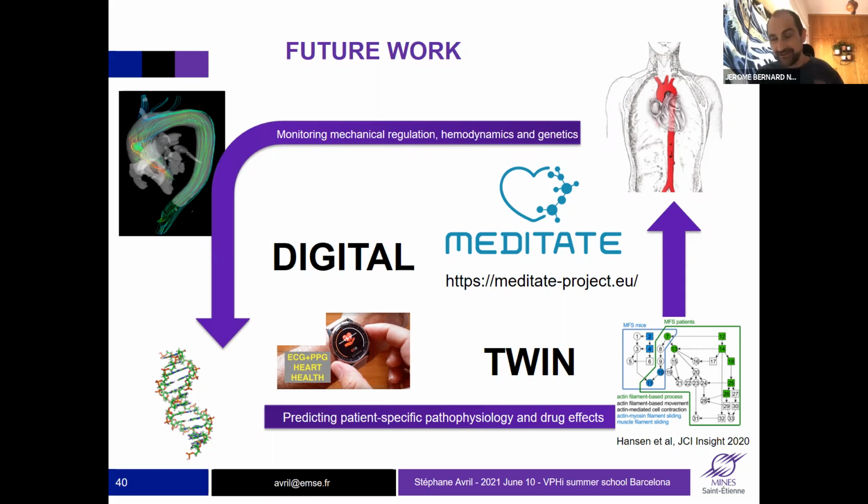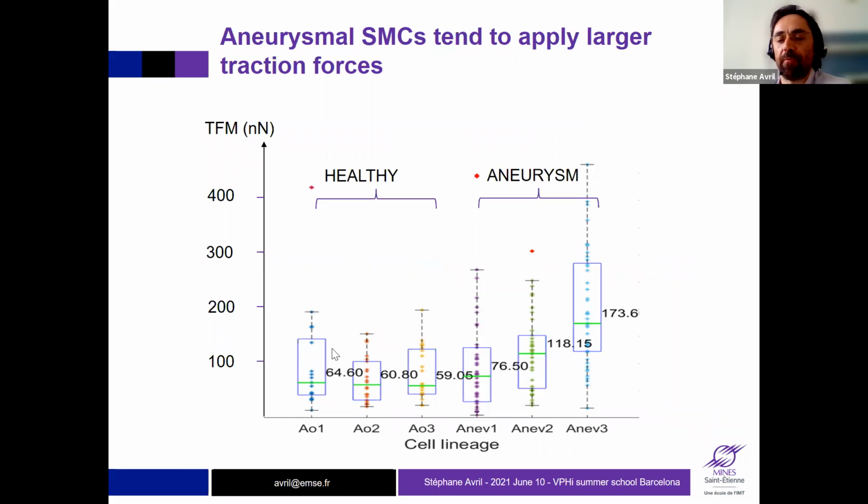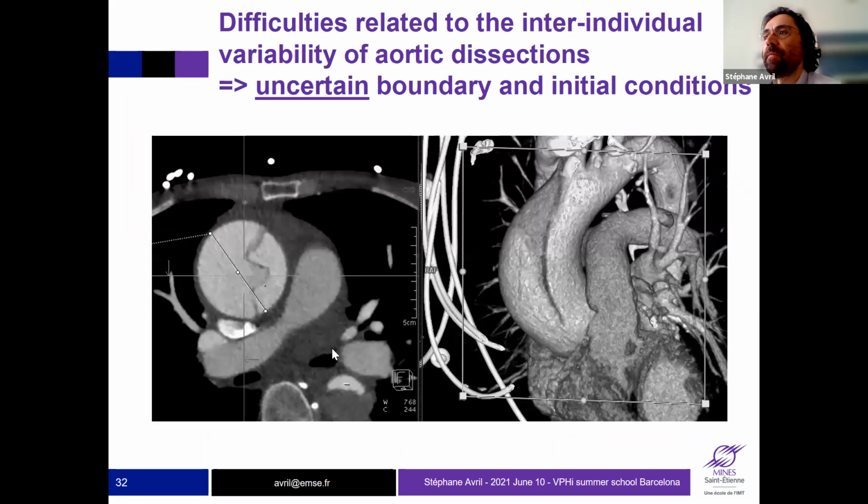Yeah, that's true. Thanks. And a bit related to this reasoning about homeostasis, whether global or not, I have a question regarding the differences you've seen in the smooth muscle cells. For patients with aneurysm, were the cells harvested at the site of the aneurysm or away from the site of the aneurysm? Yeah. So they were always harvested at the same location of the aneurysm, and the same for patients without aneurysm.